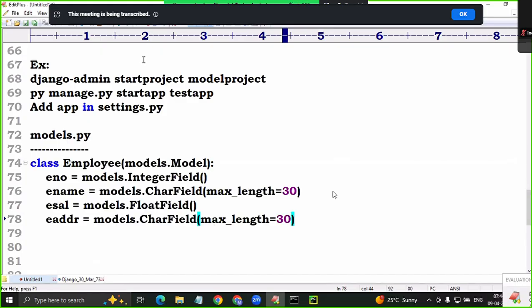Here queries are not required, just a Python class, how to define one class. Whatever fields are there, fields and their behaviors.